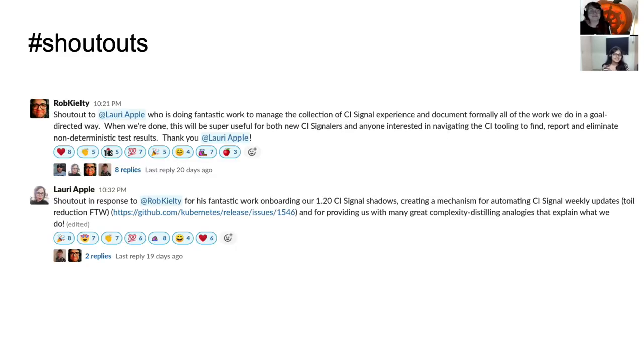But these emojis also come with shout outs. We have a shout outs channel. And this is also really where a lot of people can find out about us as a community. Because one of the things we'd like to do, as Nikhita mentioned before with Chop Wood and Carry Water, is we really like to give people recognition. So what's more powerful than recognition powered with emojis? I don't know about you, but that really is awesome. And that's my kind of thing.